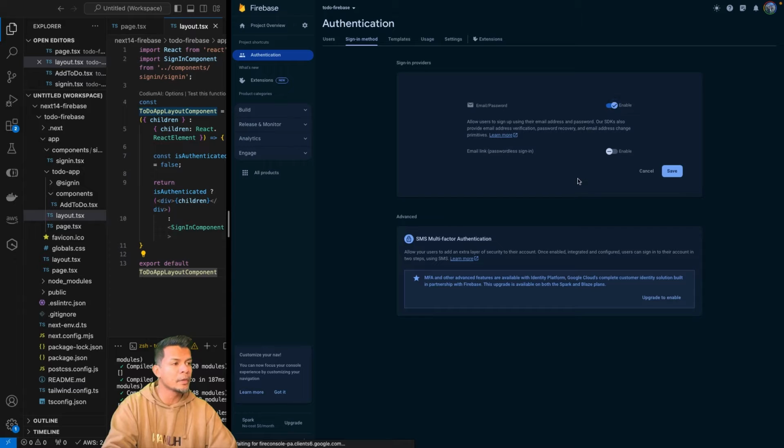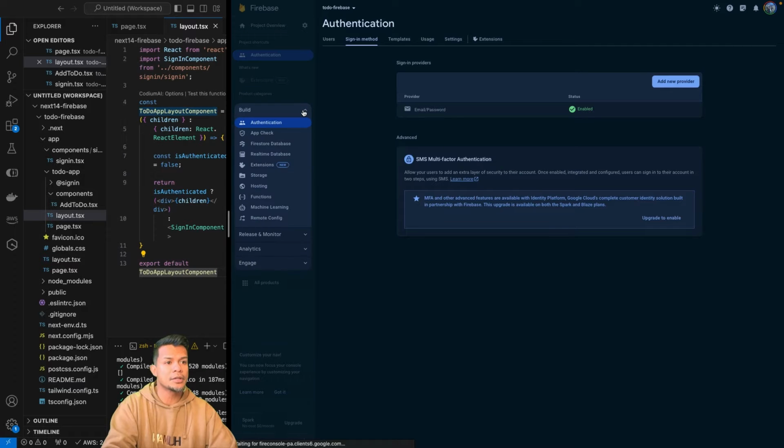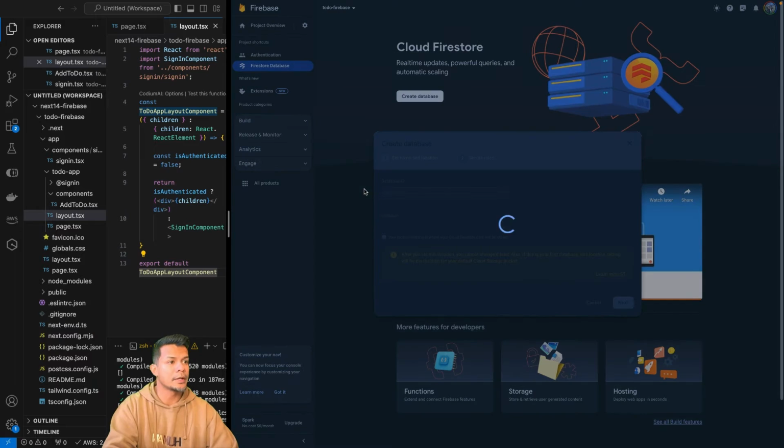We're gonna enable it. If you wanted to leverage, this is actually a really awesome feature, which is the passwordless sign-in where it sends an email link. We won't do that for this project, but that's definitely a feature that's available if you do end up doing email and password. Cool. So now we're set up for authentication. Let's go and set up Firestore. Let's create a database. That's good.